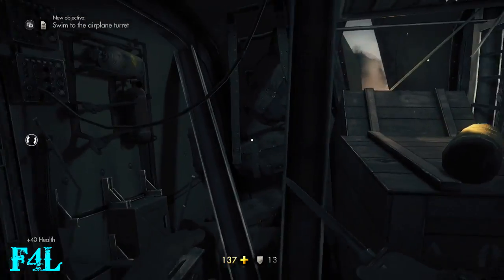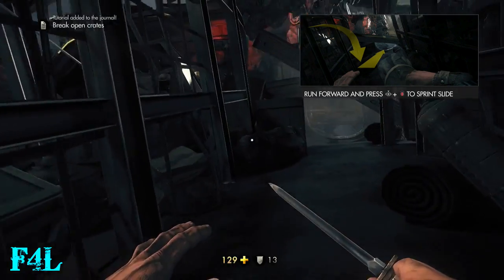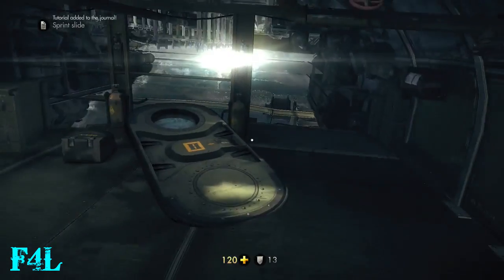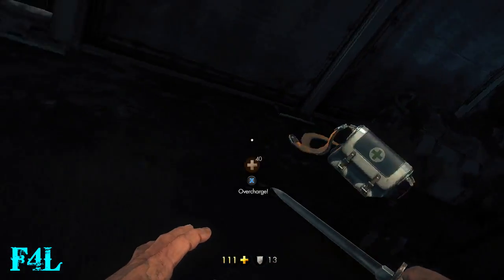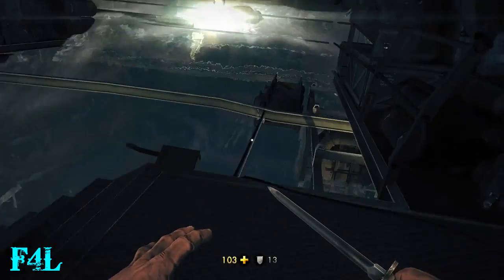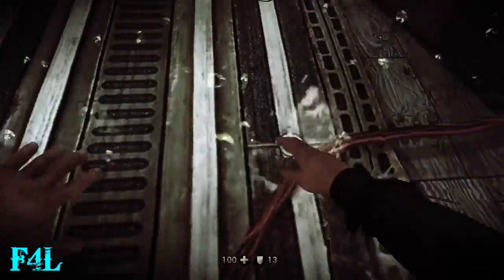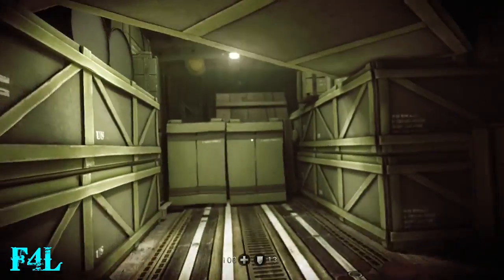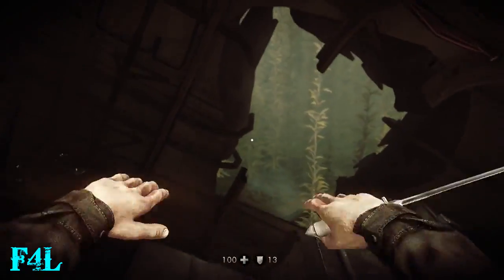So I cut out the beginning part of this chapter. When you're on the plane, you have to cut off the gas valve, and then you jump into the gunner's seat to save the allied planes and everything. I test ran that section like 3 different times on Uber and I never died during it.